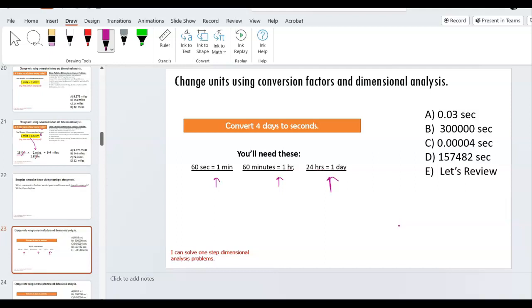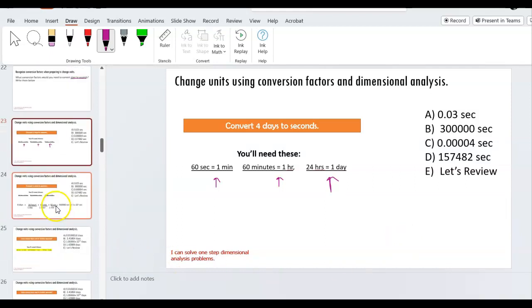And so in all of our previous problems, there was a conversion factor available that let you convert in one step. This is a type of problem where we don't know what the conversion factor is to be able to convert in one step. So we could use many conversion factors. In this case, 3, we could use 4, we could use 100 if we really had to. You could string together as many conversion factors as you need to in order to convert your units from one to another. So I'm going to go ahead and just flip the slide and use this one as an example.